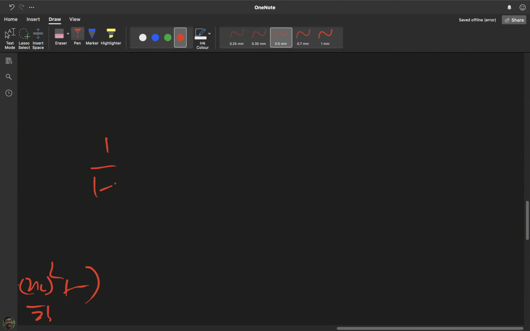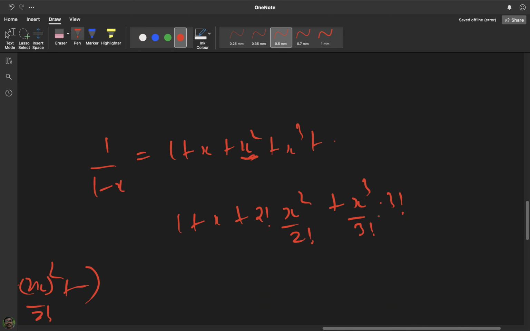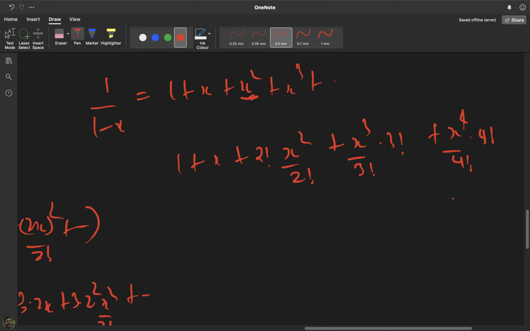So the question is 1 by 1 minus x, so it can be written as 1 plus x plus x square plus x cube plus etc. This is the expansion. So if you want this in the form of an exponential function, it should be like 1 plus x plus x square by 2 factorial, so I will be supplying a 2 factorial here, then x cube by 3 factorial into 3 factorial. Only then you can get it in the form of an exponential generating function, plus x raised to 4 by 4 factorial into 4 factorial etc. So the corresponding sequence would be 1 comma 1 comma 2 factorial, 3 factorial, 4 factorial etc. So this is the corresponding sequence.